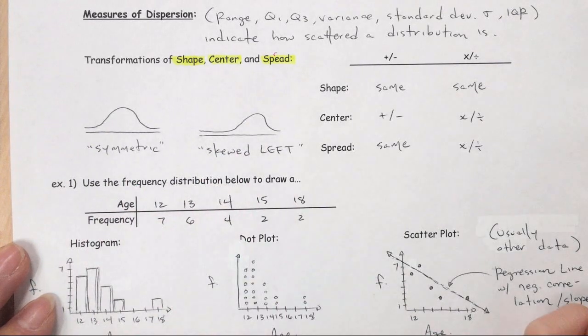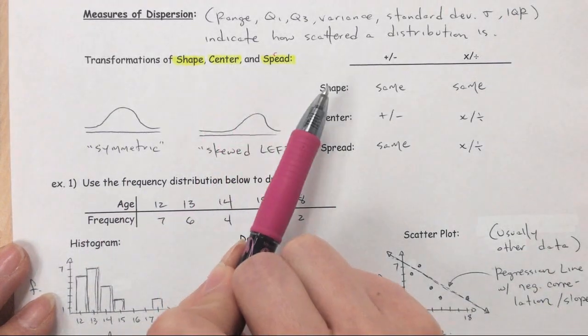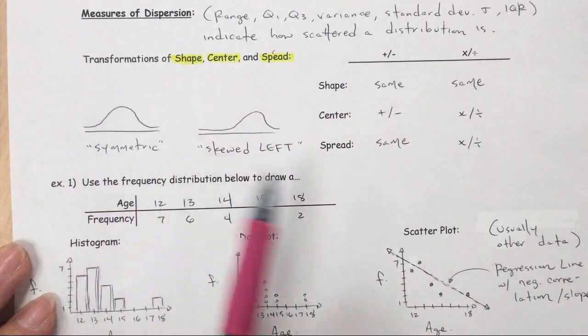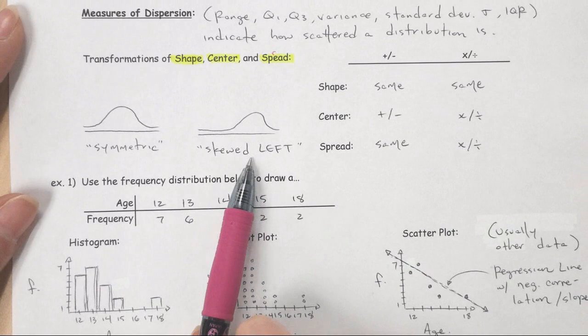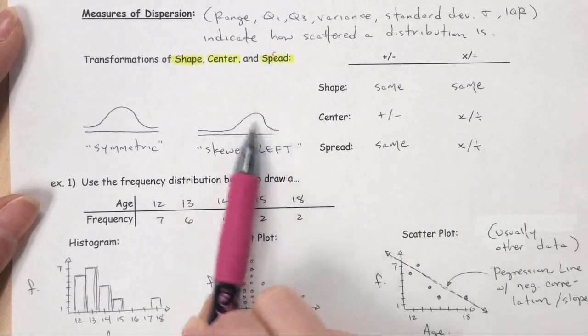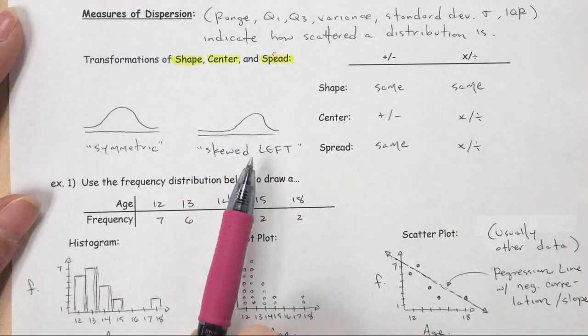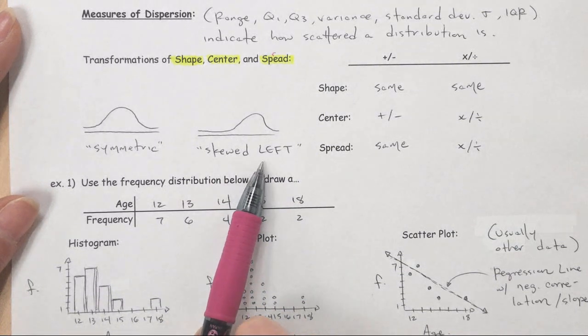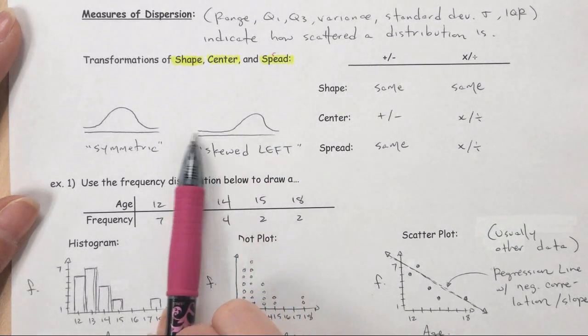So it just depends on, you know, the data. So I will say this is called symmetric when it looks like a really nice looking bell curve. This is really weird. This looks like everything's going to the right, but this is called skewed left. So the data is skewed left. I know it's really weird. It's like the opposite of what you think it is.